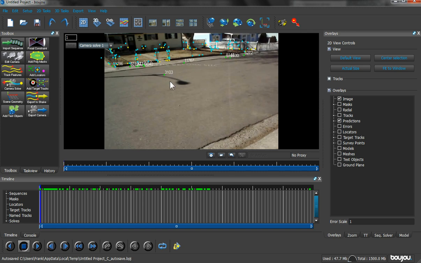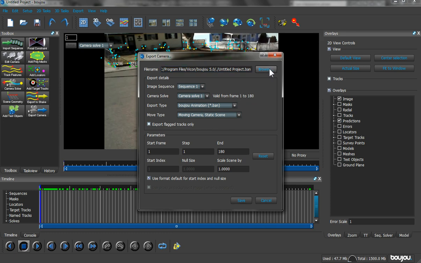Now the reason why we're setting up this scene geometry basically is because if you just export it as it was earlier, it would probably make the grid look like a wall instead of the ground plane. So next we'll hit export camera solve. I'll actually want to browse the location to the folder of the sequence.